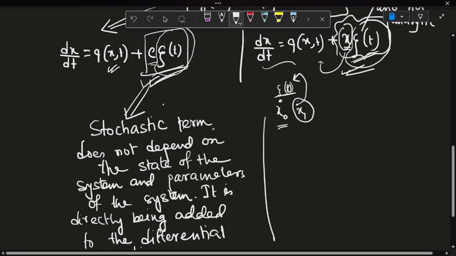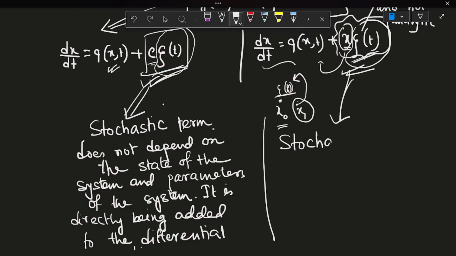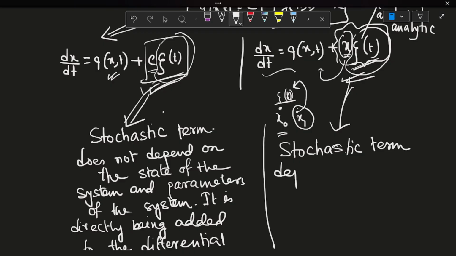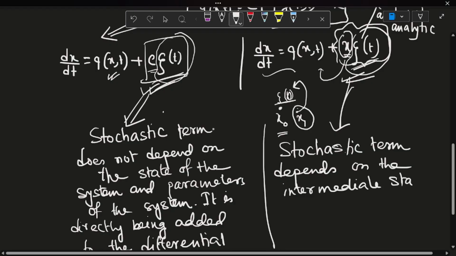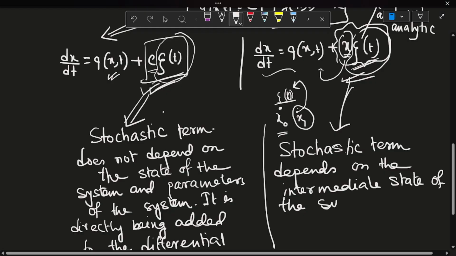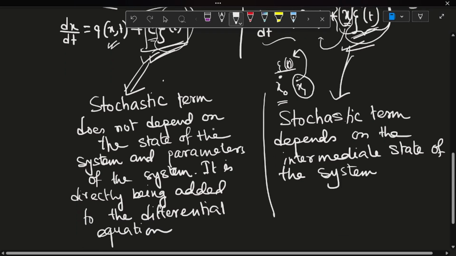But if we look here, this stochastic term depends on the intermediate state of the system, and it can also depend on the parameters of the system.